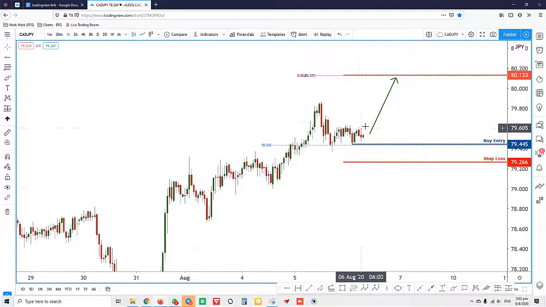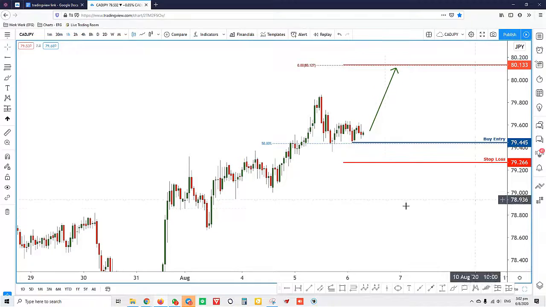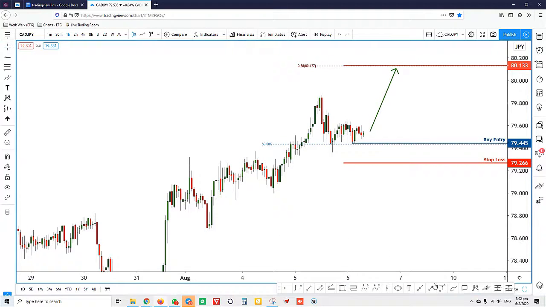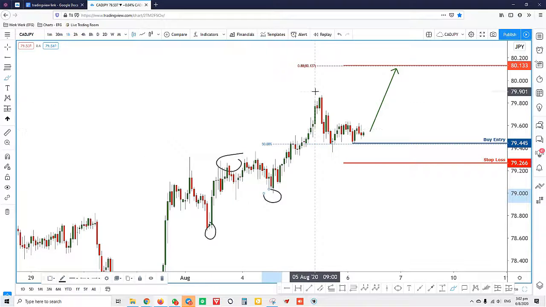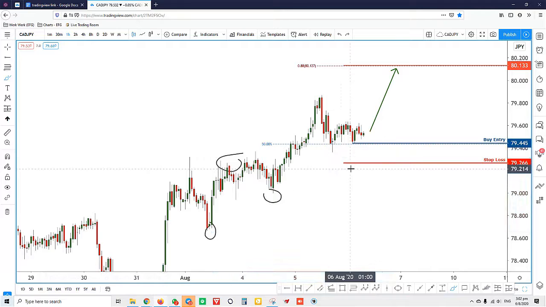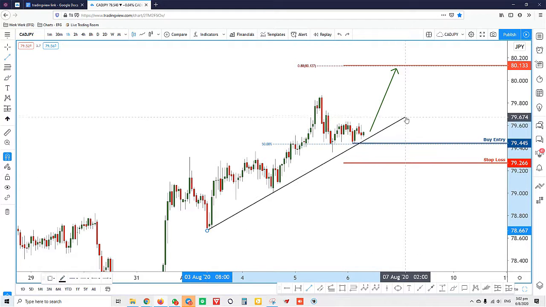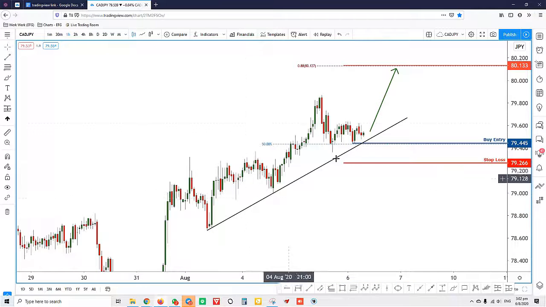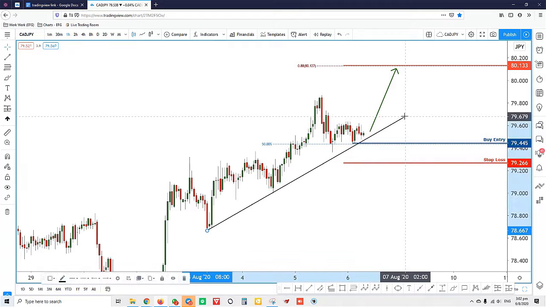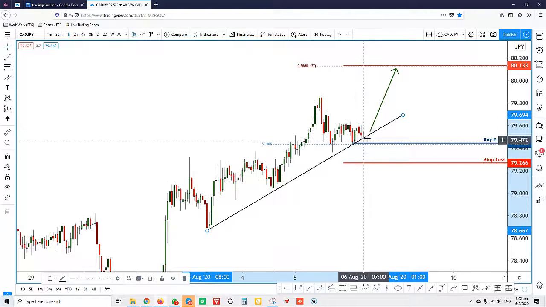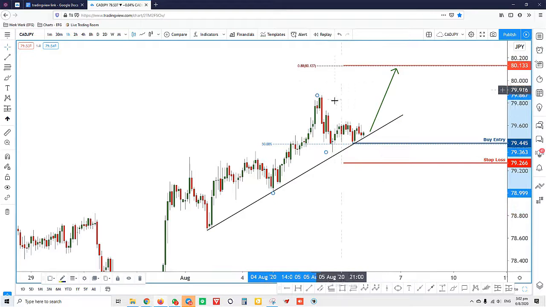Why I'm fairly certain that this is a buy entry is because price made a low, made a high. It made a higher low, it made a higher high, and it made a higher low. We connect all these lows with a trend line. We see that price tapped once, tapped twice, it's coming close a second time, or price can even possibly be holding around this area right now. So we can play all the way up above this bounce.